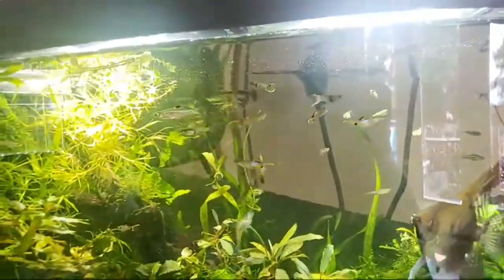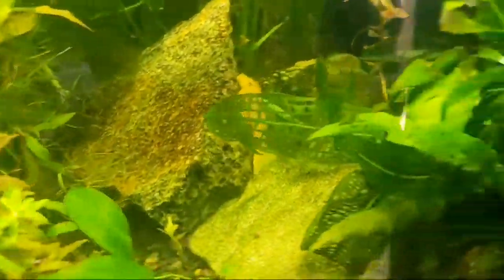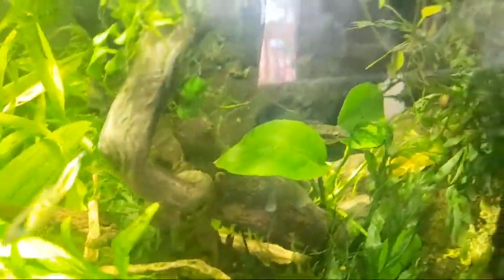More endlers, just chilling. A mix of endlers, a mix of some of the larger rasboras. And then here we have all the cribs that I bred. You can see how many cribs I have. I've been saying I need to do something about these cribs forever, and I just haven't. But they're all over. Some of them are coloring up, and it's becoming interesting now that they're of mating age. You can see what gender they are.